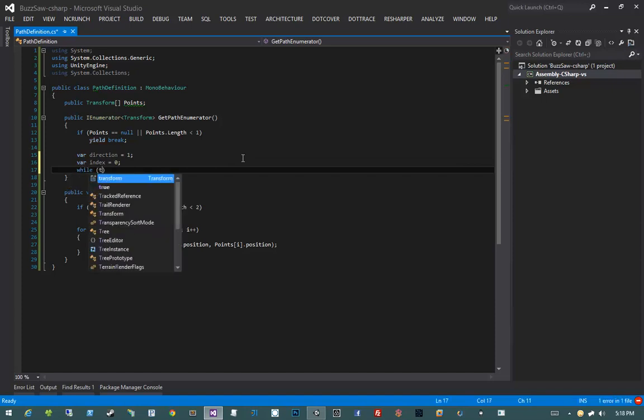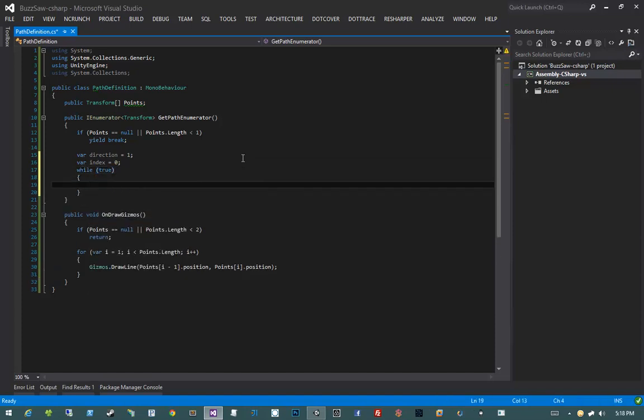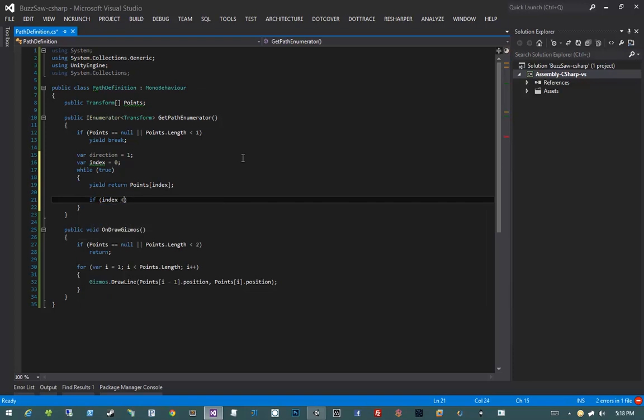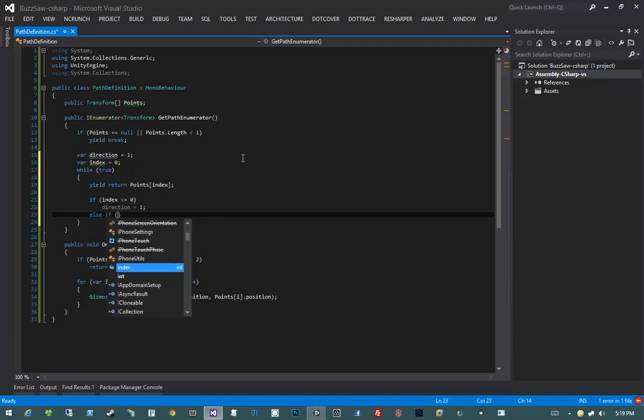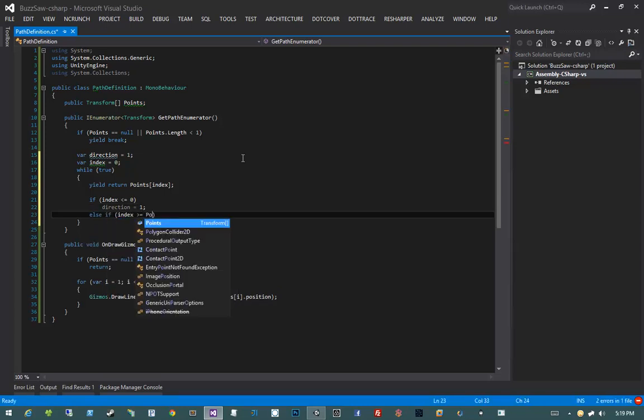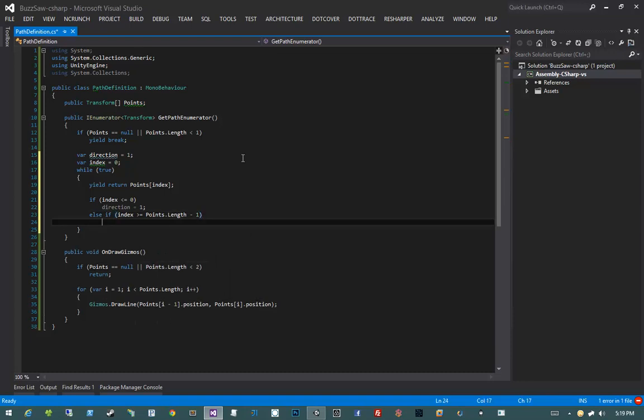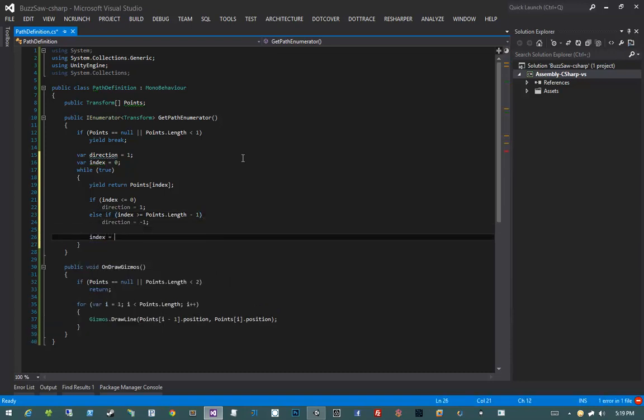Next up, I'm going to say while true, because this is going to be an infinite loop. And then yield return points at index. If index is smaller or equal to 0, direction equals 1. Else if index is greater or equal to points.length minus 1, direction equals -1. Index equals index plus direction.